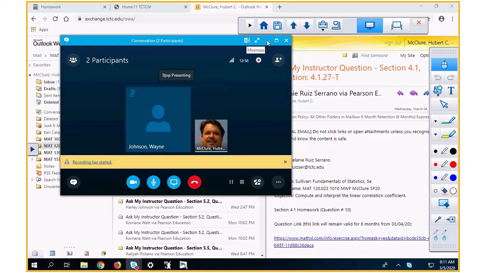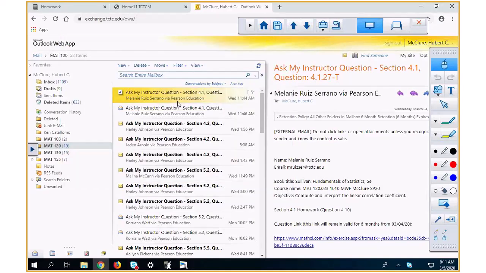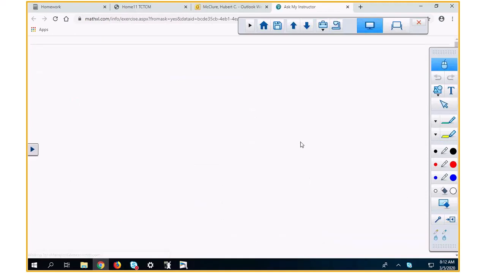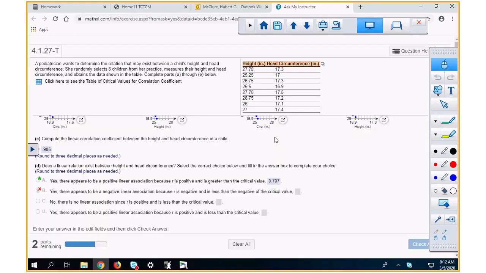And I know these first two, I've done at least 5 or 6 times. So I don't know what the hang up is with them, but we'll go ahead and do them. And there is the question. The question is basically take the table and turn it into a graph, scatter plot, graph the line of regression, and get the R value. That's what it is.